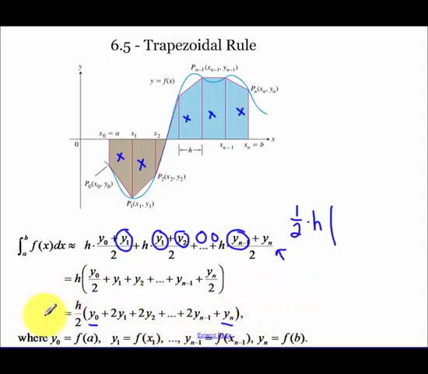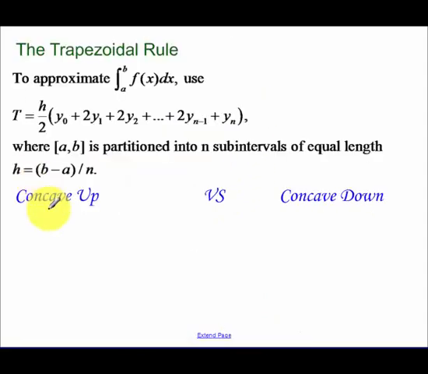So this is how we can approximate using our trapezoids, where again y sub 0 is standing for f of a, the first function value, and then all the way to y sub n, which is f of b. So again, our trapezoidal rule can be used to approximate using this formula. And remember, h, which I again will think about as delta x, is b minus a over n. And this is all if we have equal heights.